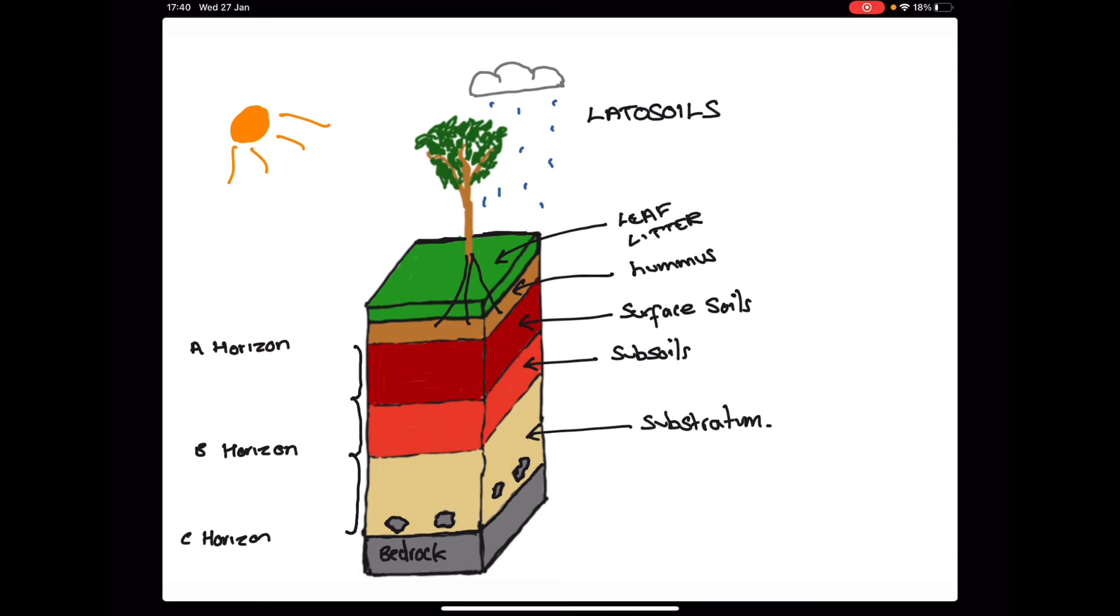The upper layers of soil in the tropical rainforest are red in color and this is largely because of the prevalence of aluminium and iron oxides within the soils. These heavy metals are found in high proportions in the A and B horizons as other metals such as calcium and zinc have been washed out of the soil into the lower layers. This process of minerals and nutrients being washed out of the soil is called leaching.